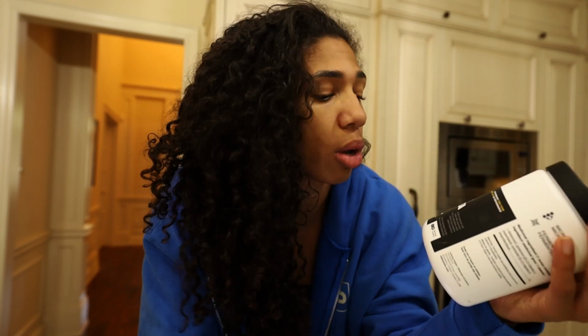And then the next product for me is glutamine. So Glutamine HD is something I take every single morning. I take it with my coffee, which sounds really weird, but I take it in my coffee because it's unflavored. For me, I'm not a massive fan of having it in just water, so I would prefer to have it with something that I can't taste it in.